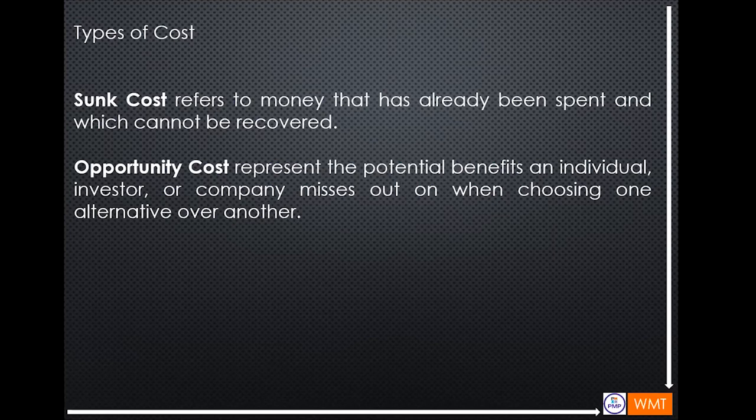An example for this opportunity cost is, for example, there's a project tender A and tender B. Tender A is amounting to 100 million, and tender B is amounting to 50 million. But when the contract is awarded, you get tender B, which is 50 million. So the opportunity cost that you miss is tender A, which is the 100 million. That's the meaning of the opportunity cost. So please familiarize yourself with this one also.